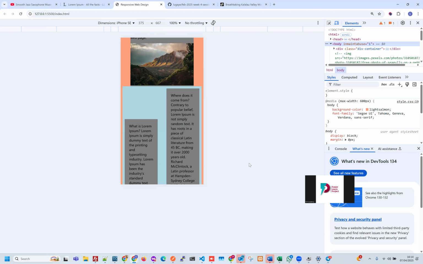Evelyn is asking, should one start with creating websites for small or desktop screens? As a rule of thumb, we are usually advised to start with mobile first. You have a mobile first approach: create for smaller screens as you graduate to bigger screens. That's a rule of thumb.